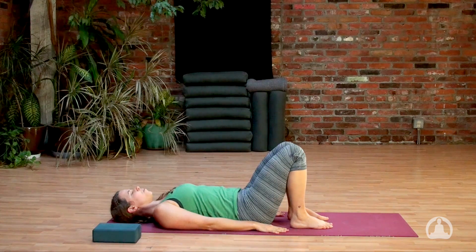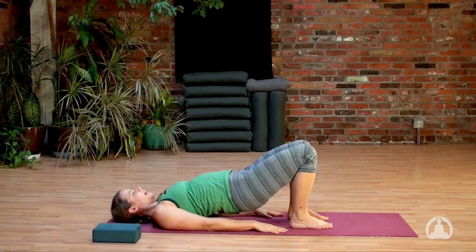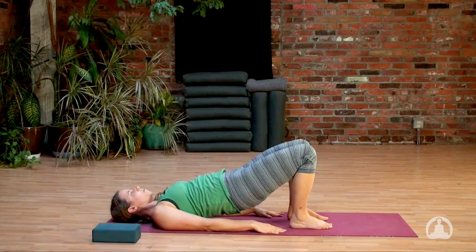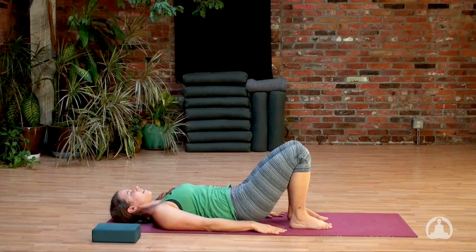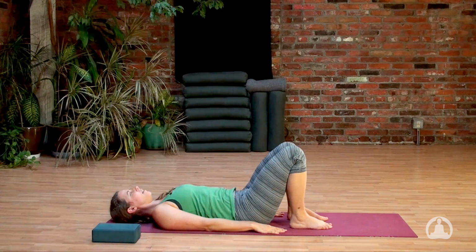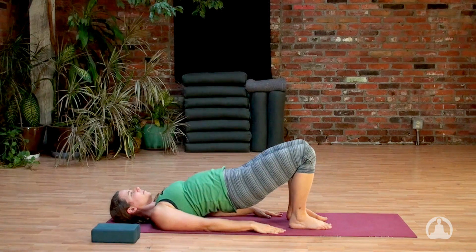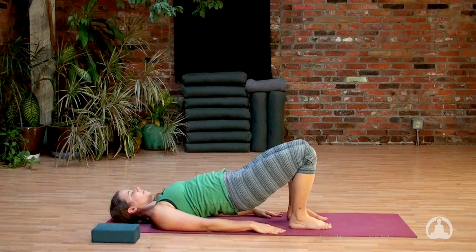On your inhale, you're going to peel the lower back away from the mat, mid back, upper back, opening across the shoulders. Exhale, releasing it down. As we did at the beginning of class, you're going to really push that tailbone towards the space between the feet, lengthening the spine. Inhaling to come up. And exhale to come down.